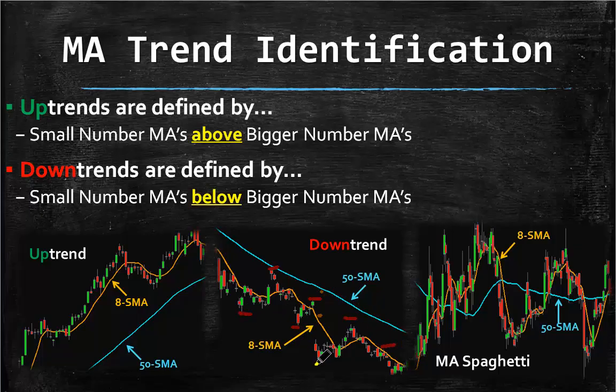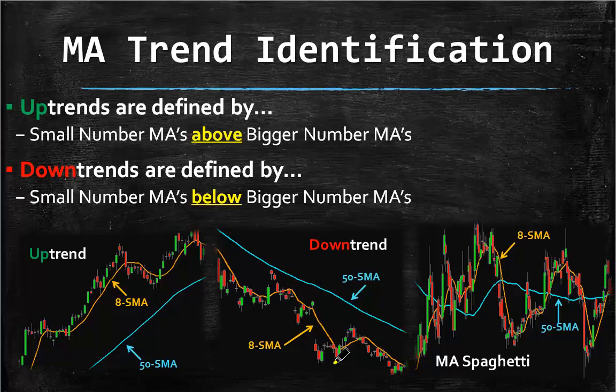Lows keep getting lower and lower and lower. So yeah, you could do it like that. But like I said, you could just glance at the moving averages. Okay, the orange line is less than the blue line, and eventually you're going to memorize what colors are associated with what moving averages. So you're just going to know, okay, orange less than blue, downtrend.